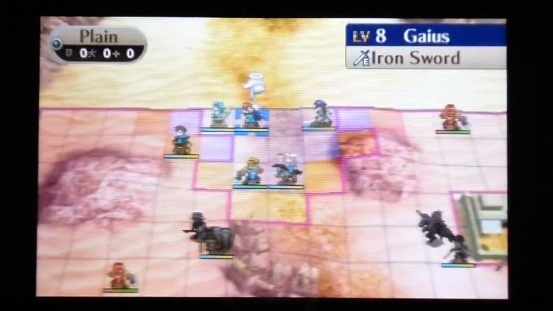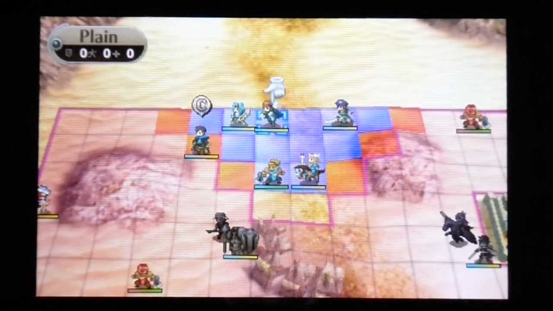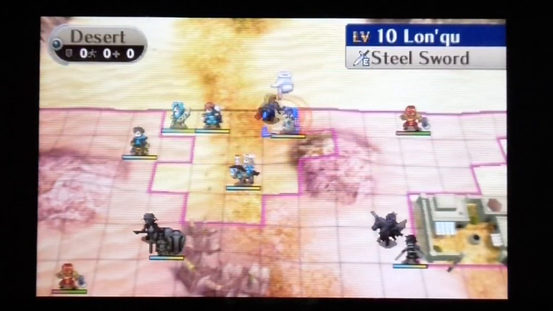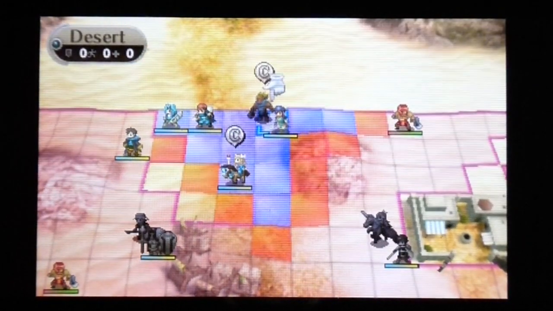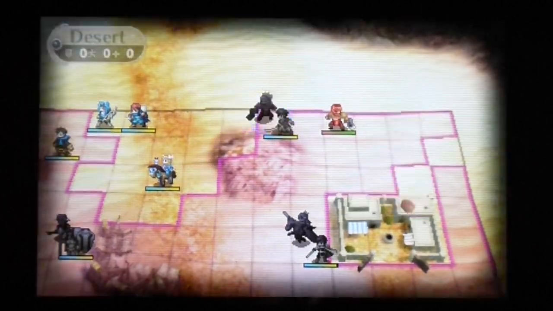Let's see, Lonku cannot reach, awesome. Gaius can be paired with him, but I'm going to keep going for Vake, because seriously, +6 strength on Lonku is absurd. Yeah, I'll stick with the Steel Sword.